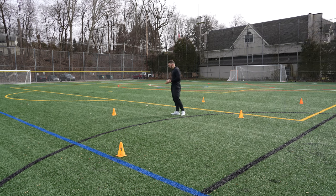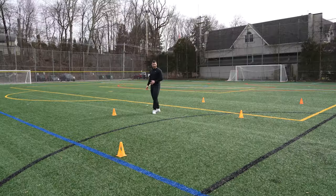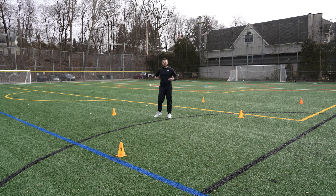As a coach, coming around this cone right here, I feel that my whole foot was in the ground, which means I'm not bending enough. And I have to bend. You have to bend. This is a dangerous spot to get in as an athlete.